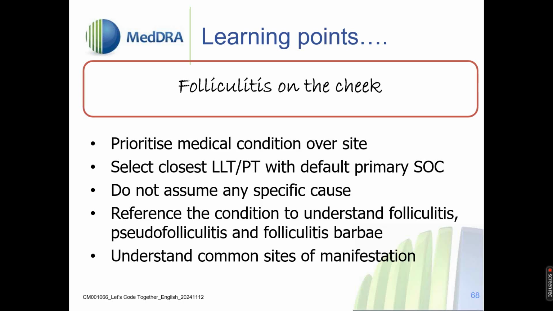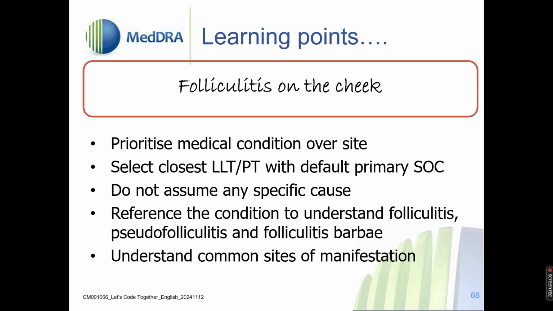The fact that it's itis and it's inflammation, and MedDRA puts it in the infection SOC as the primary, don't worry about that. We haven't been told it's not an infection, so I have no concern. I code it as reported, select the closest LLT, folliculitis, and choose the default primary SOC. Never try to change the SOC. Do not assume any specific cause, so we don't assume that there is a bacterial infection. We just code it as reported. We haven't been told it's not an infection, so I don't have any concerns with that SOC. Reference the condition to understand the difference between folliculitis, pseudofolliculitis, and folliculitis barbae. Understand the common sites of manifestation.